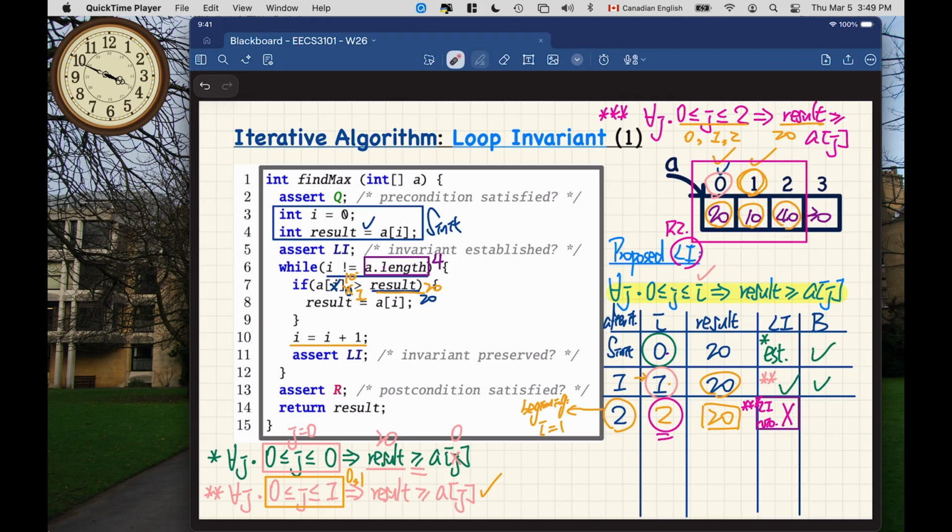So this part here is false, because result larger than or equal to a at index 2 is false. The result right now is 20, and a at index 2 is 40. It's not the case. So the big picture, of course, you ought to really trace this one by yourself and see exactly how the violation might occur.